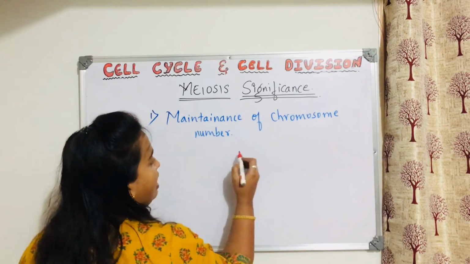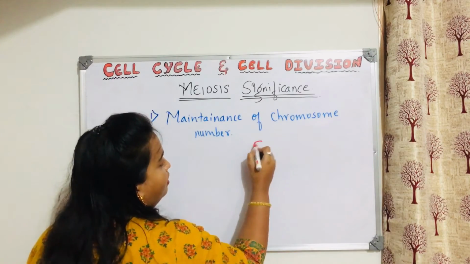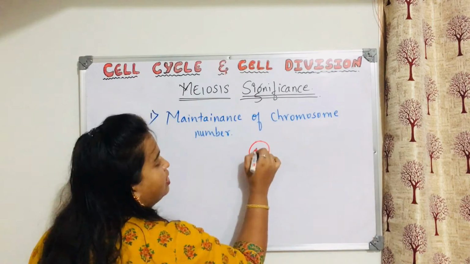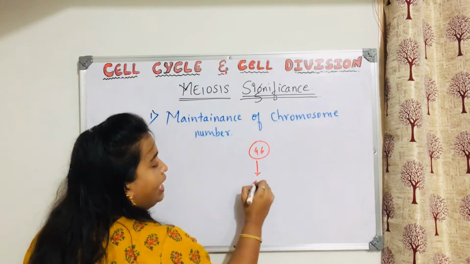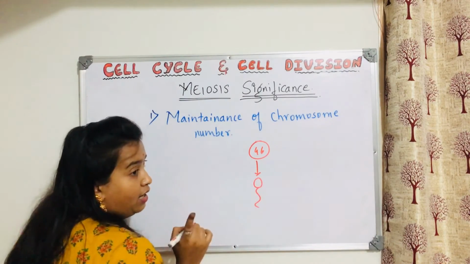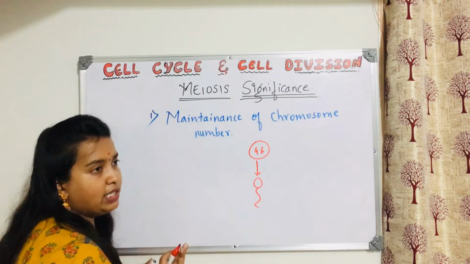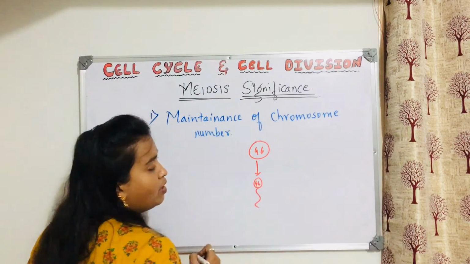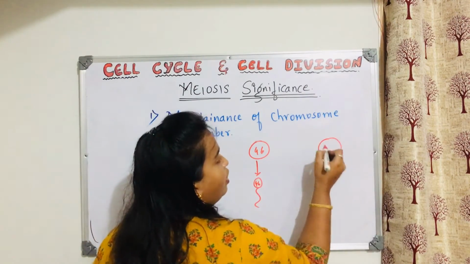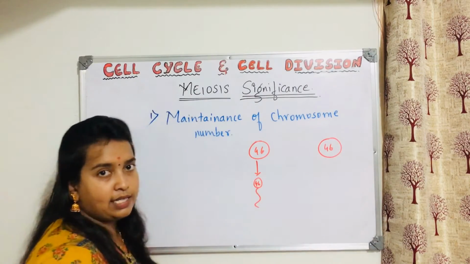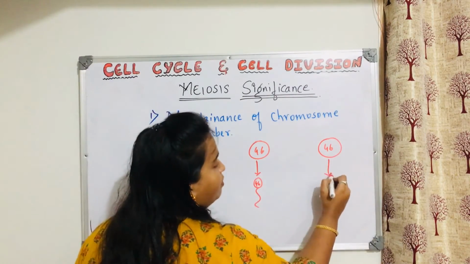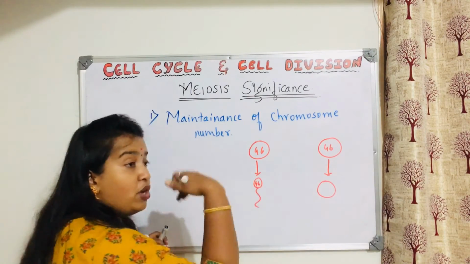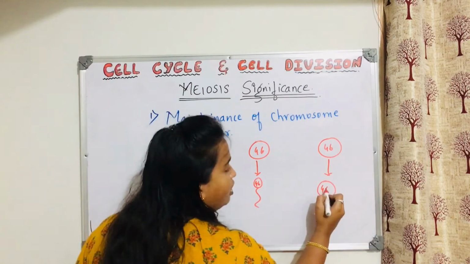Let us consider this is the parent cell. It will first form the gametes. In a human, this is a spermatocyte which has 46 chromosomes. It needs to form sperm which has 23. Because of meiosis, it will form 23. But if meiosis did not take place, it would be 46 only. Let us consider females. In females, there would be 46 in oogonia cells. Then it should form ovum which has 23. But if meiosis were not there, it would also have 46.